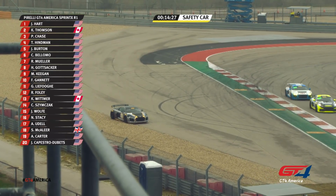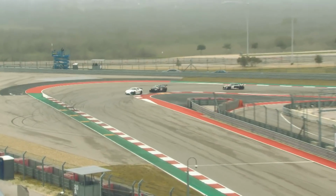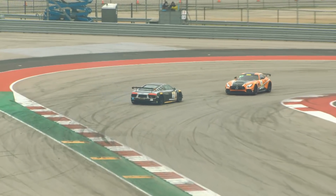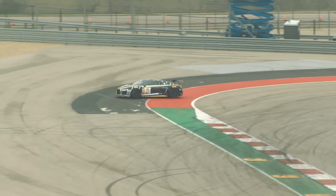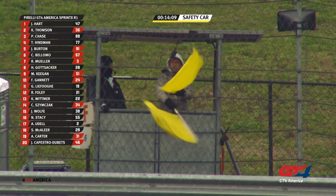And turn 20, that's the last turn. Oh, it is. Okay. That was bizarre. It was. Looks like that right rear's down. Yeah, I think the tire's down. Yeah, there you go. Didn't make a lot of sense. That was so late. You didn't really have the load and safety car.